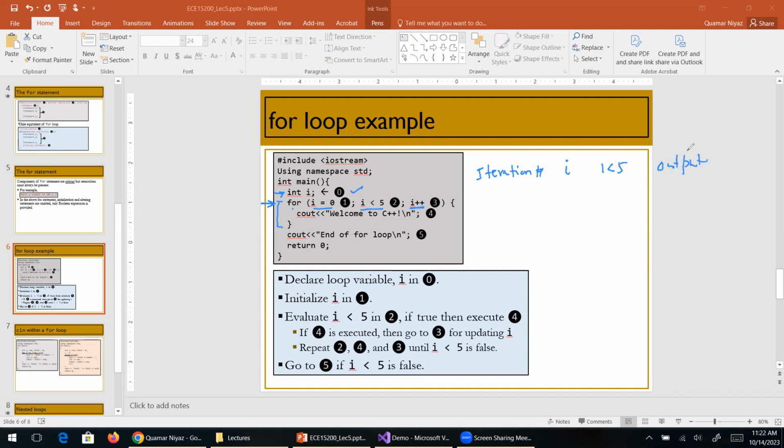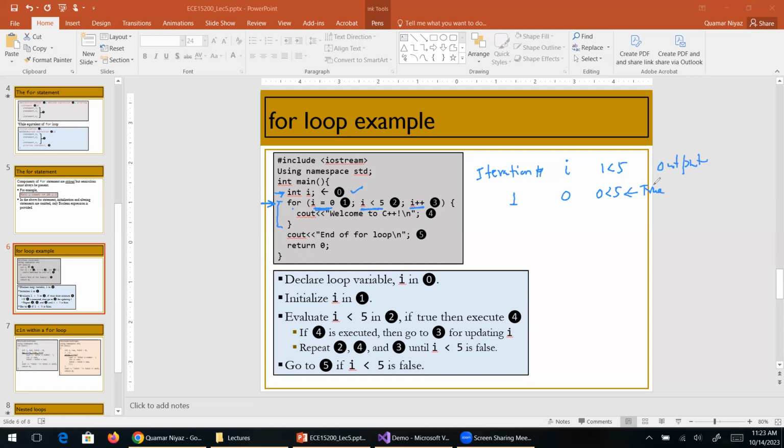So in the first iteration, iteration number 1, your I is initialized with 0. And then you have I less than 5, which is basically 0 less than 5, which is true.